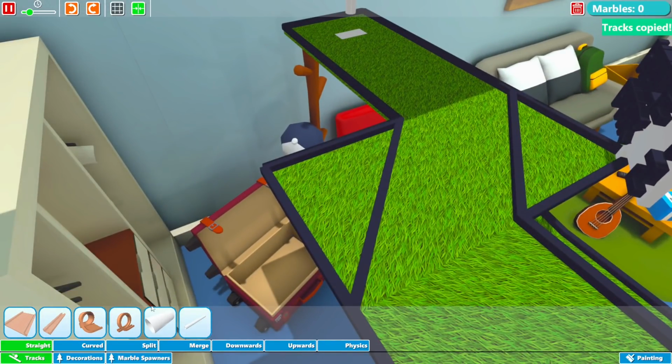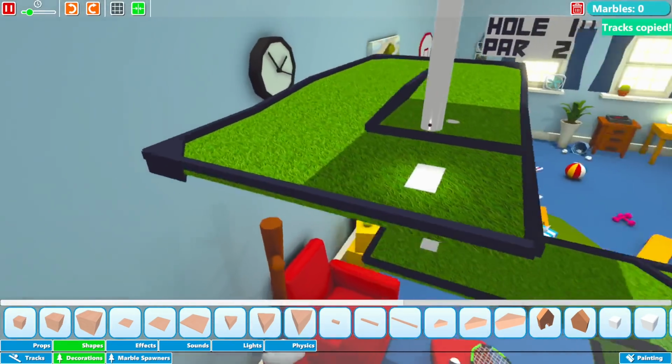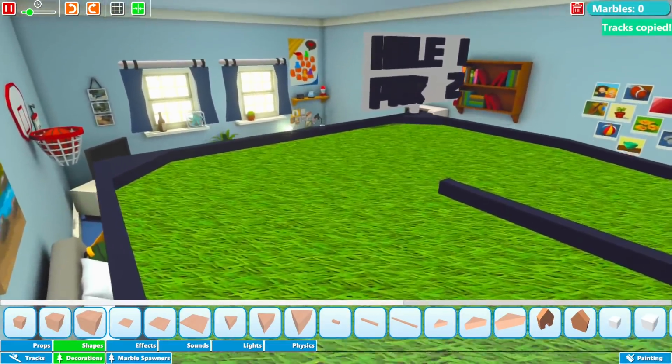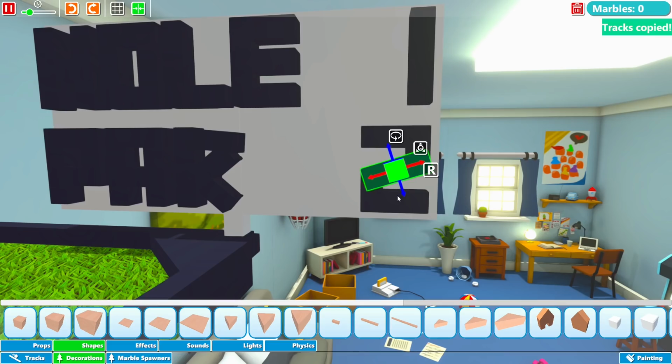Okay, I'm not really sure how to cut these corners off. If we had a flat triangle, that would make things a lot easier. So I think I'm just gonna leave it. Okay, so I am gonna change these signs. I'm gonna make this a par 3, because you know, you hit it up here, and then you hit it around the corner, it gets down here, and then you hit it in. So yeah, this looks like a par 3, so I'm just gonna make it a par 3.